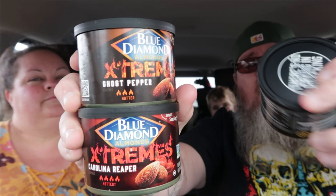Blue Diamond Almonds — nice healthy snack, right? Almonds are really good for men's health specifically, but they're a good snack all around. Well, guess what? They're getting into spicy now! We've got three new flavors of Blue Diamond Almonds. These are their Extremes, and they are categorized by levels of heat with little flames. We've got a two-flame cayenne pepper, a three-flame ghost pepper, and a four-flame Carolina Reaper. And it says, 'No crying and snacking.'